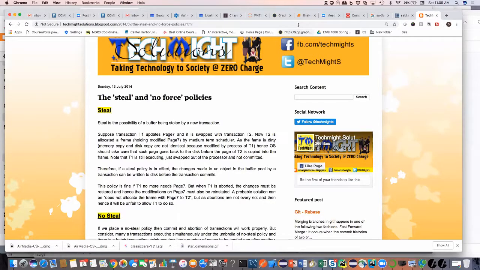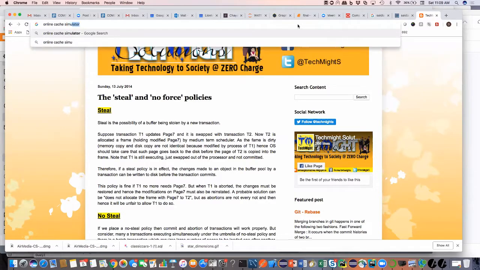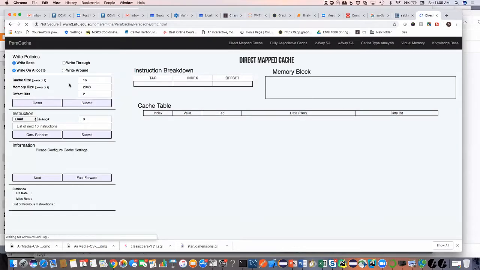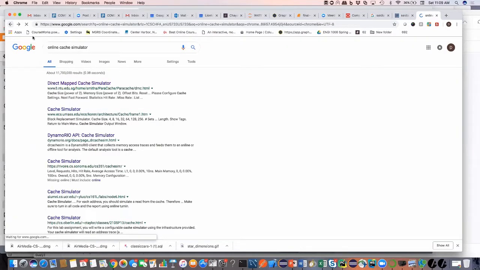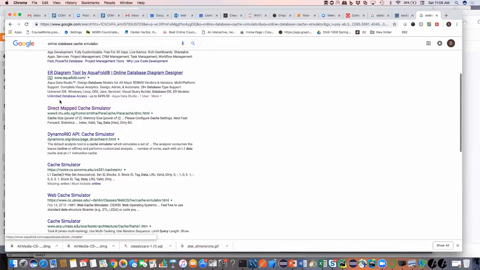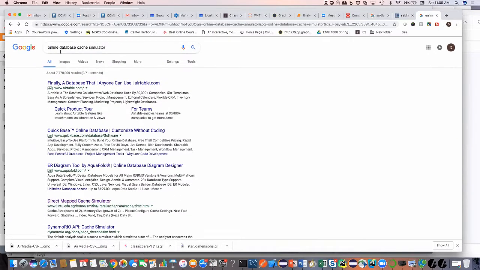Another way to do this is, okay, that's clearly not the one used. That's not the one used. Oh, it's not a cache, it's a hash simulator.